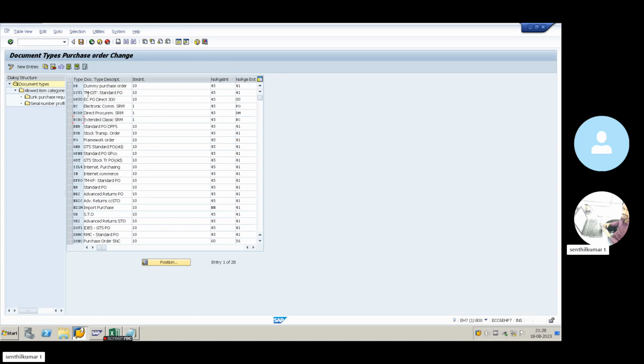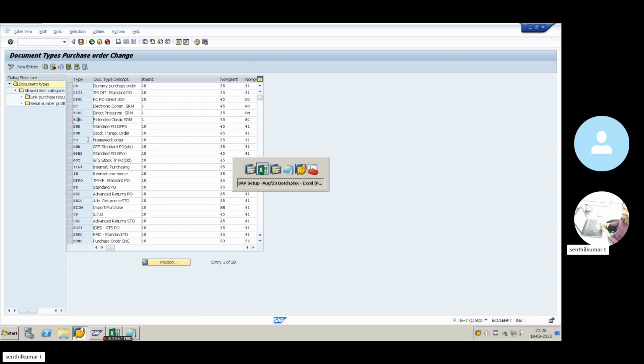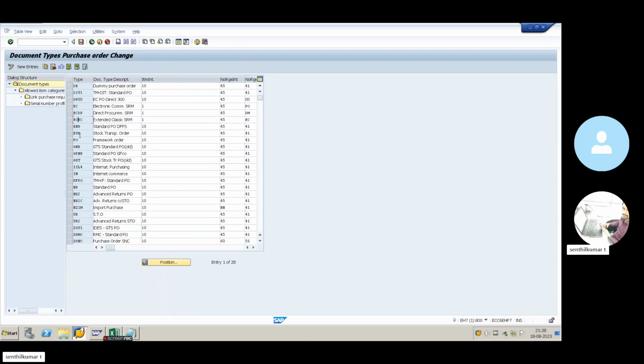Here you see what document types are there. These are the standard document types available. What is shown in the ME21 screen will be available here. Now we can go forward with new entries. NB is the same for PR and PO; it is the SAP standard document type. Purchase requisition as well as purchase order is NB. So we can copy from this, or else create our own using new entries. So I copy from NB.